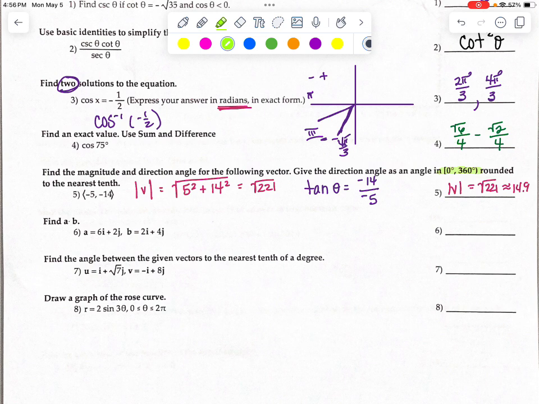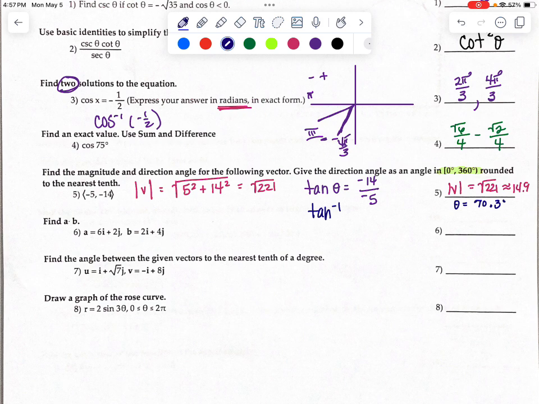And I am in degrees. Okay, so I'm good. So this one's going to give me a not nice answer. The inverse tangent of 14 over 5 is 70.3. I asked for that specifically, rounded to the nearest tenth. So the angle for that one would be 70.3 degrees. Remember, you're using the inverse tangent, right? That's the function you're using in your calculator. Okay, so that's number 5.